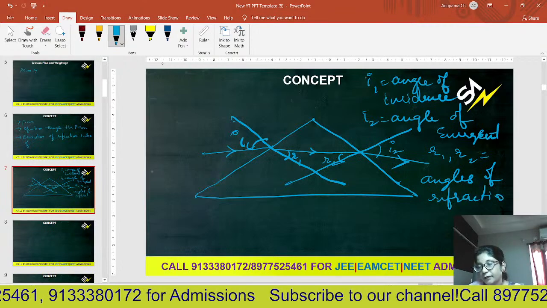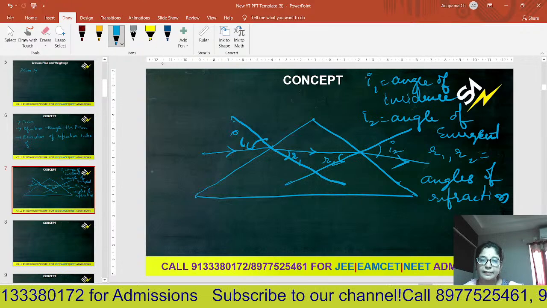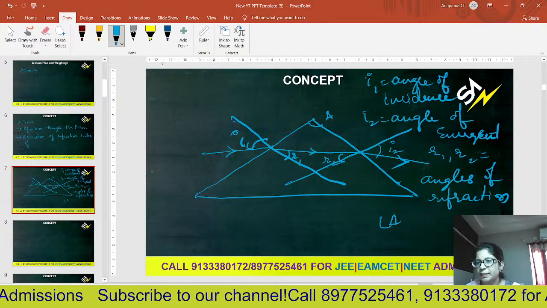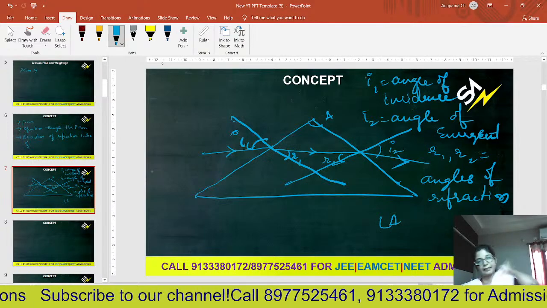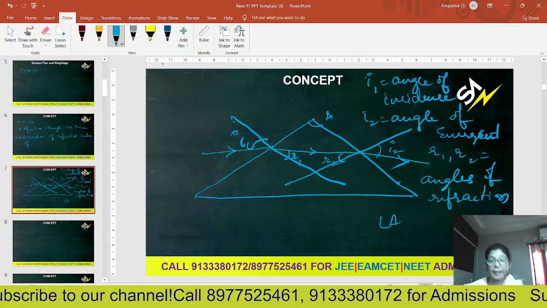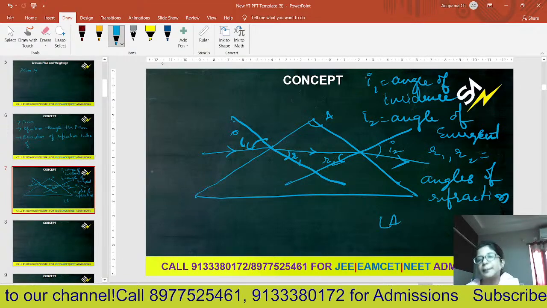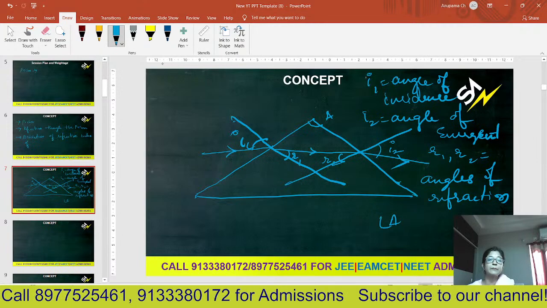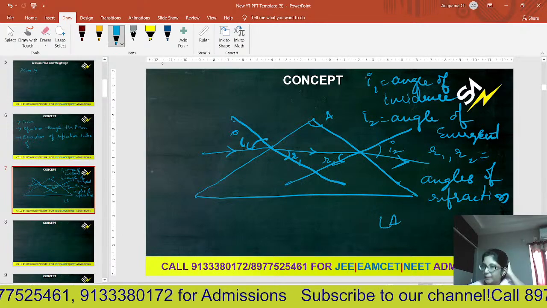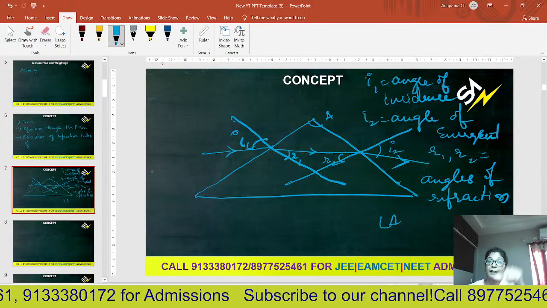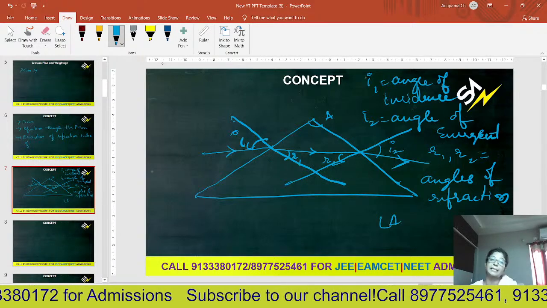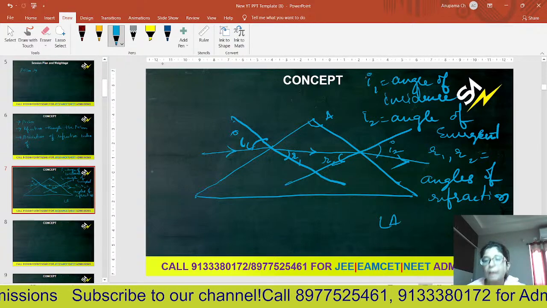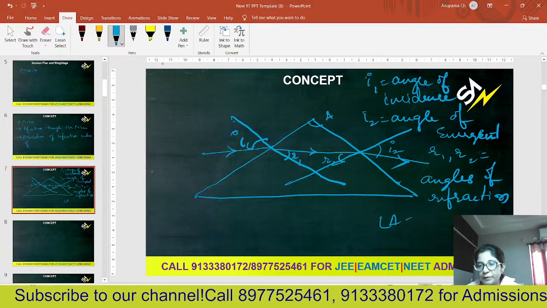Done? Fine. A very important thing in the prism is this one. This is the angle of the prism, A. A is the angle of the prism. This always describes the angle of the prism, and if A is equal to 60 degrees, then it is an equilateral prism. So the type of the prism depends upon this A. I said small-angled prism just now, isn't it? That means the angle of that prism will be less than 7 degrees, so we consider it a small-angled prism. That is how we divide prisms based on the angle of the prism. Alright.